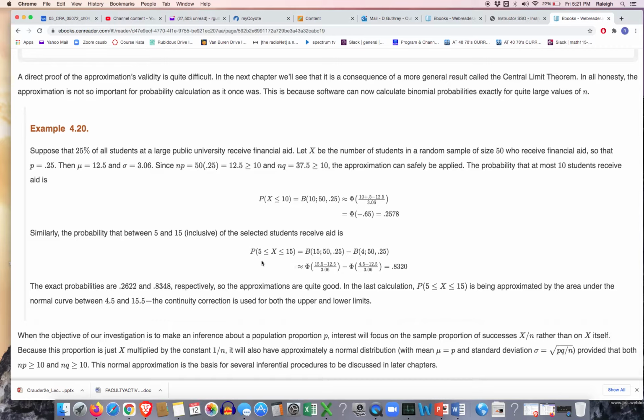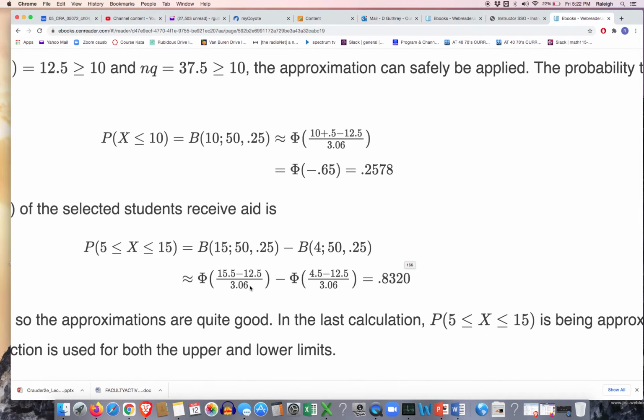So here, we're going to go between 5 and 15 inclusive. That's really from 4.5, the numbers that round into the 5, stopping at just shy of 15.5. We'll just call it 15.5. And that will be how we get it. In fact, they've already done that adjustment too. And if you need to do a sketch, please do so. But what they do is they took the larger number first, including the continuity correction to get that rectangle in there. And they subtracted away the 5 with every number that rounded into the 5, which was 4.5. Of course, the mean and standard deviation are exactly the same as before. And the phi just means that's the cumulative value at that point.